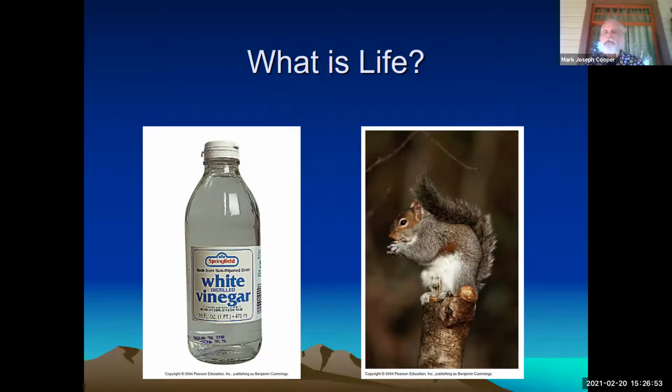So this is the biology class, Bio 4, general majors for biology. And so I guess what we should do is maybe start with what biology means, and that is the study of life. So the big question is, what is life? And here I have two pictures. And what we want to do is really separate one from the other, what makes one living and one not. We'll talk about this during our first Zoom, so we'll spend a little bit of time on this slide.